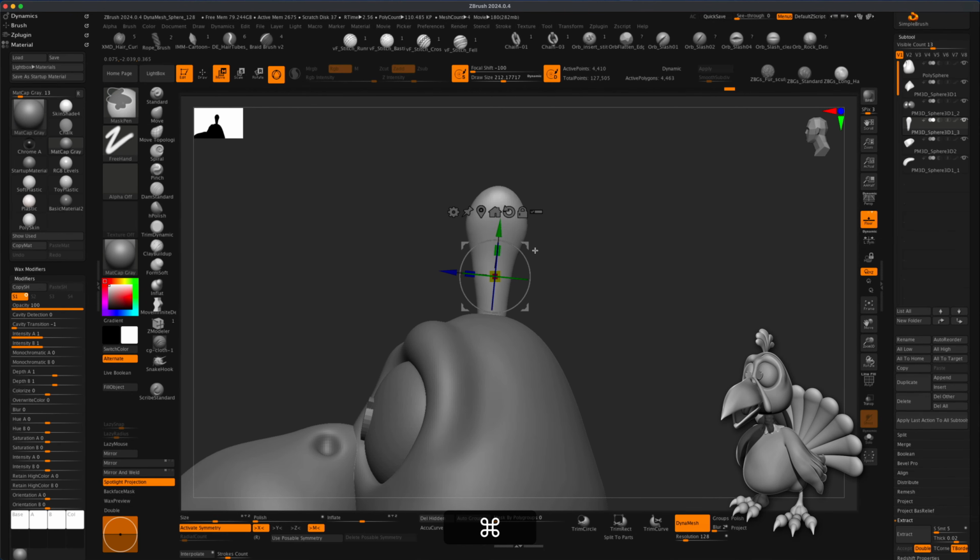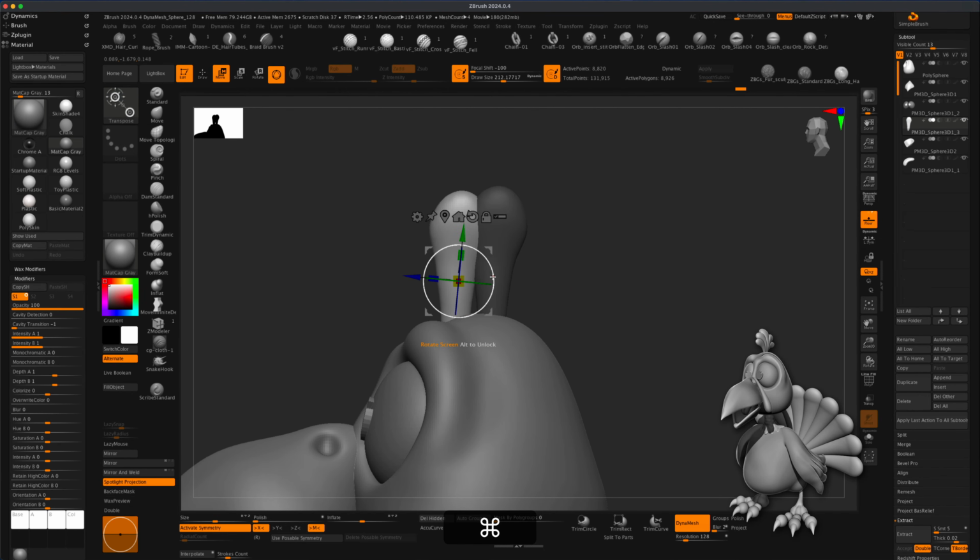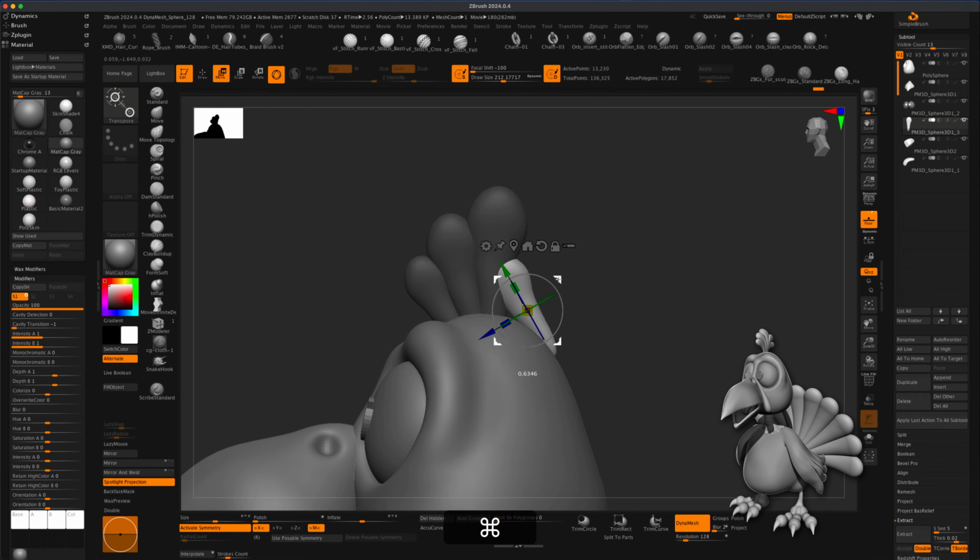So I'm going to grab my Move, hold the Control key, and just make another one. And do something like this. And I'll scale this one down a little and move it forward. And I do like them touching. So I'm going to do Control and do one more time, make this smaller, angle this, and just create almost like a little mohawk effect. I'm going to do Control and go to this one. And let's do the same thing. Maybe this one just a little bit larger.